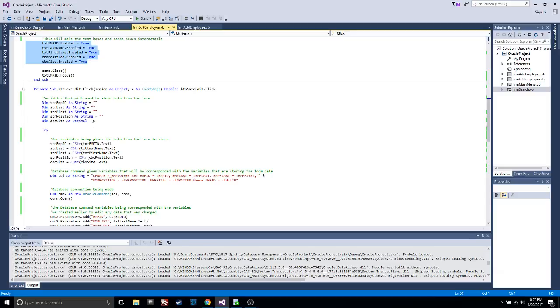Once you're ready to interact with the database, you'll hit the edit button, which will basically use these variables right here to store the new data. So basically a new string EMP ID, which obviously will store the EMP ID that you were previously given, the last, the first, the position, and the site number, which is a decimal. Since it's not a string, it's actually the decimal number.